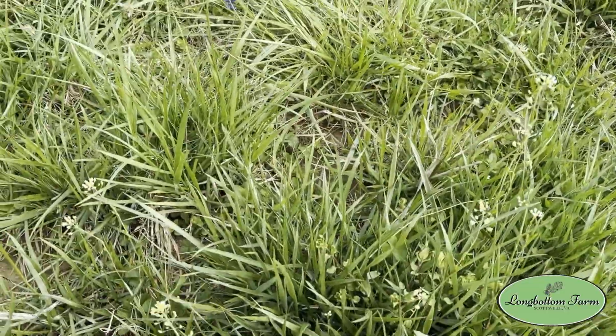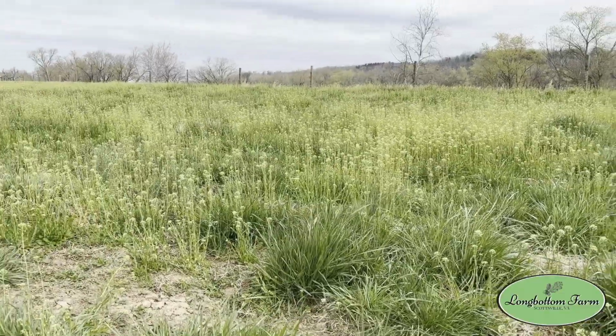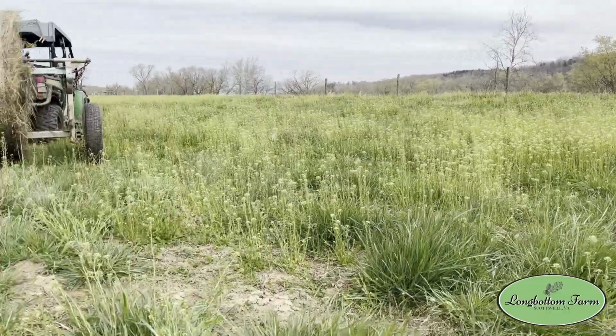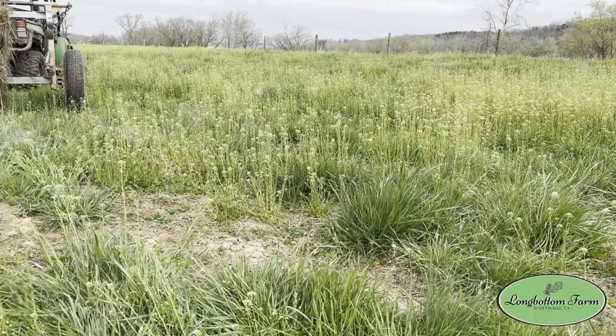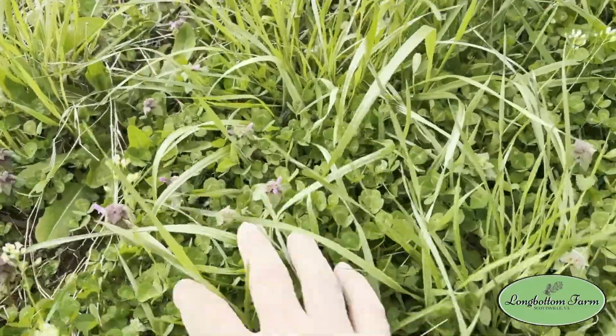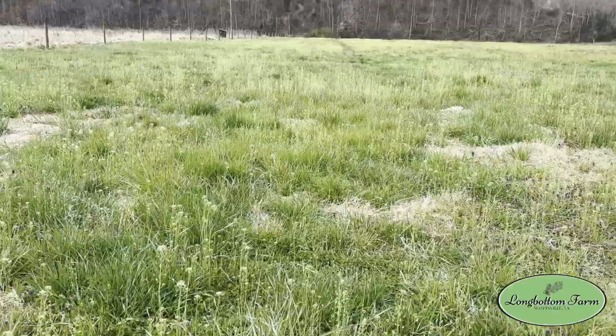You can also see a lot of this stinkweed, we get a lot of that come up. I've cut it before, but I've also just found that it dies out really quick. Doesn't last very long, so we usually just let it go, and about a month from now it'll be gone and be nothing but fescue and clover in here. We seeded some of the clover as well, but there was already a lot here to begin with.